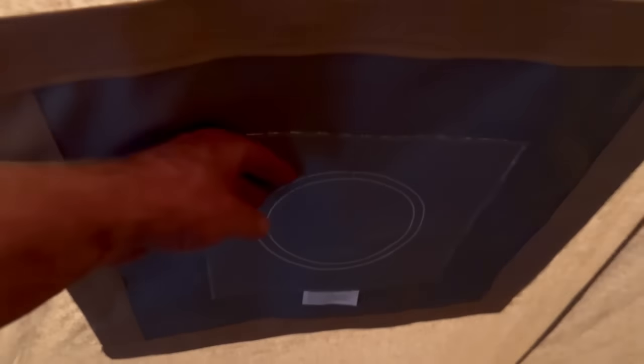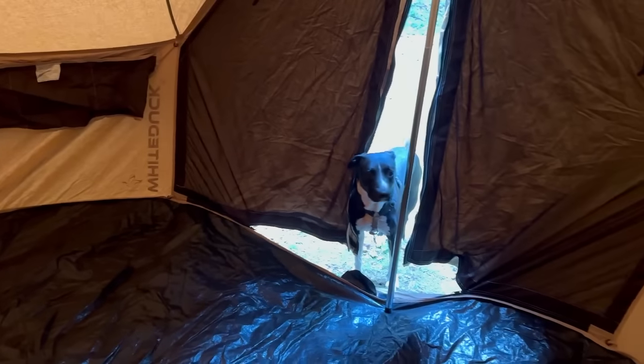All right, so pockets on both sides of the door. And this is the stove jack. Yes, this is a four-season tent. And I do plan on getting a wood stove, and I'm going to get much better at pitching this thing, too. All right, let's get things set up, and we'll start some dinner.